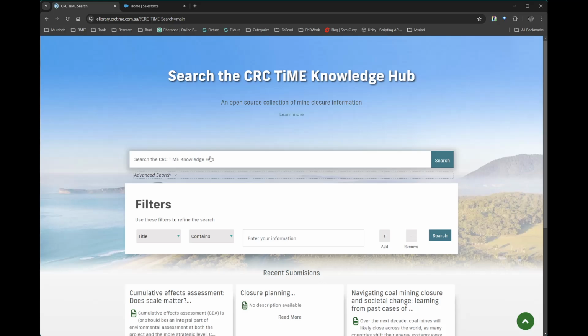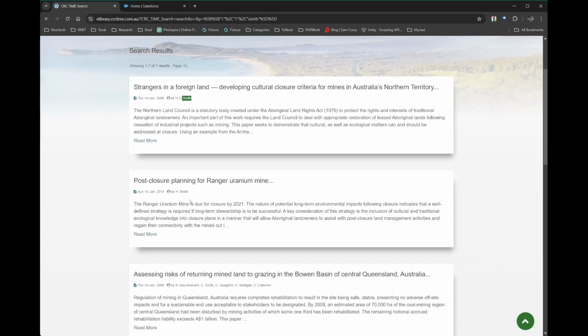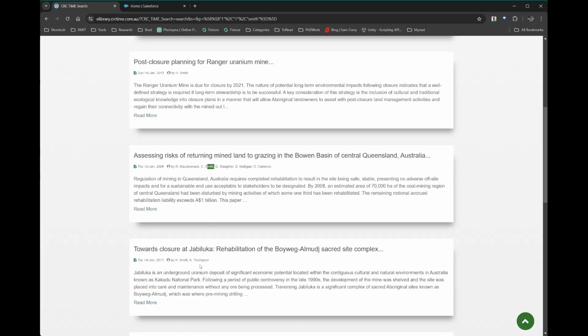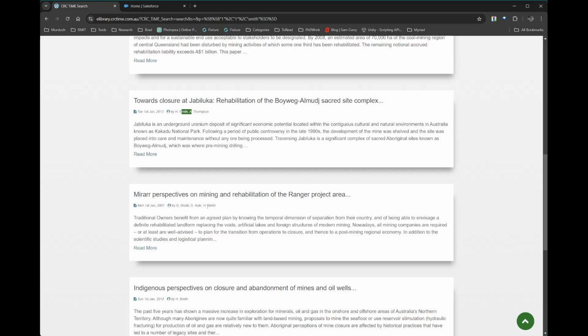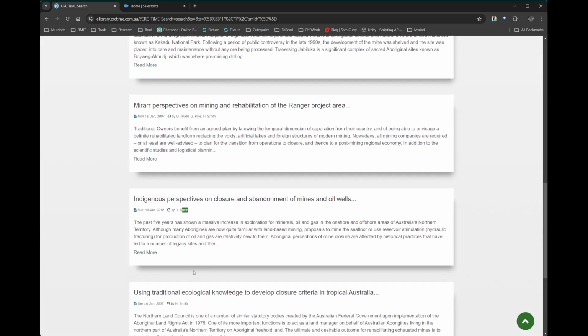And that search is going to search the keywords that are in the title. It's also going to search anything that's in the description, which is like the abstract, if that's been entered into Salesforce. So most of the time, people are going to find what they need just by searching that. But we, of course, can search by author as well. So just searching for, say, Smith here will bring up a bunch of articles with any author having Smith, a very prolific author, H. Smith here.